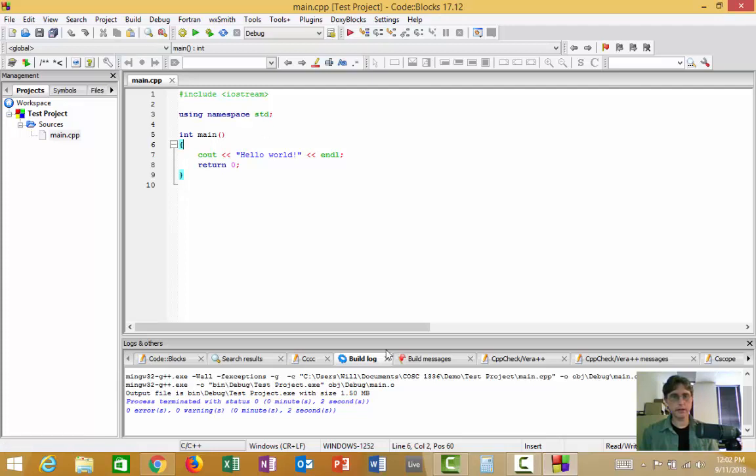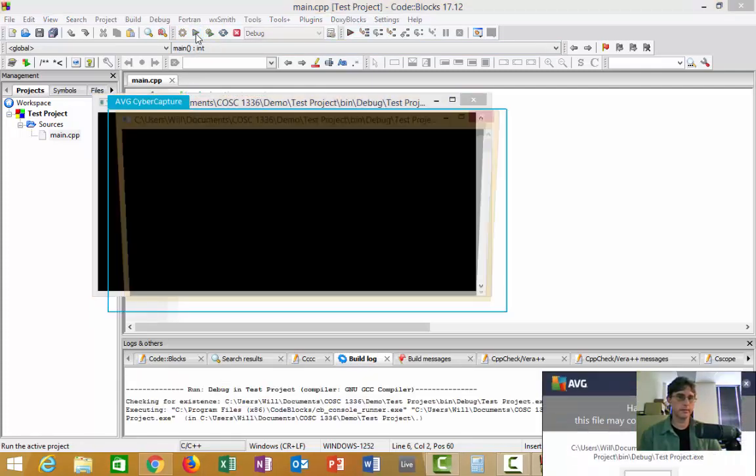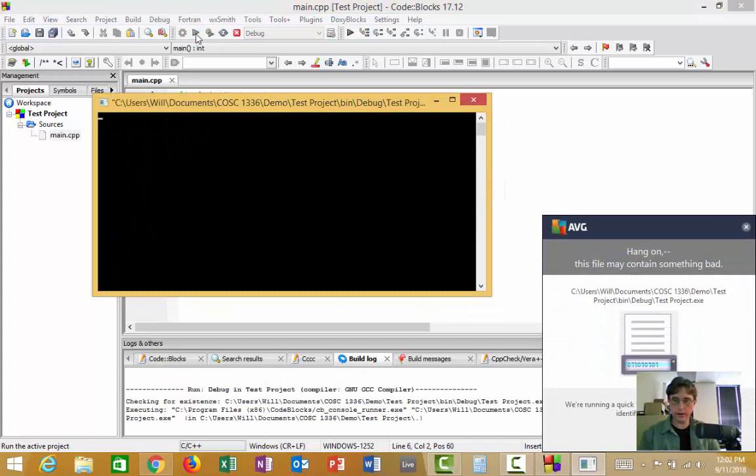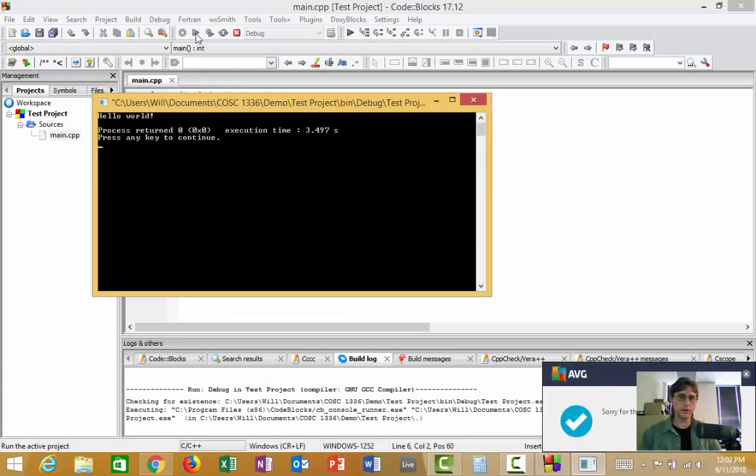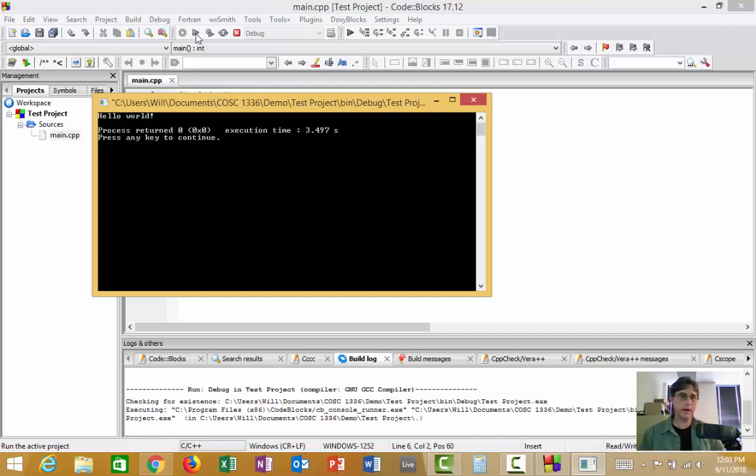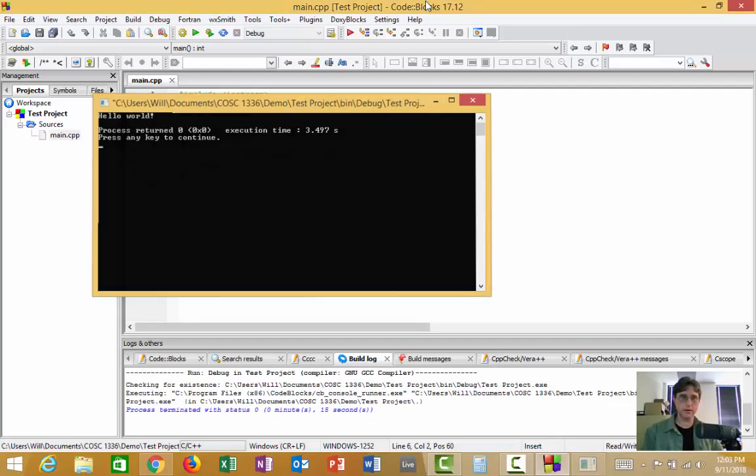Cool. It looks like it built. When I did this at home on a Windows 7 machine, it was giving me an error saying that it couldn't find where the compiler was, so I had to go in and select the right directory. Oh, by the way, then you would run it. The little triangle runs it, and there it ran. I've got this annoying virus checker that runs it through first to make sure that it's not malware or something like that. But anyway, there's my result right there, Hello world. And then you close that.